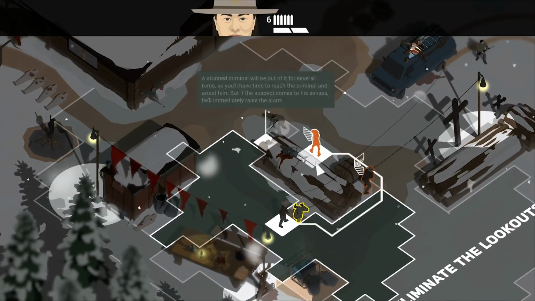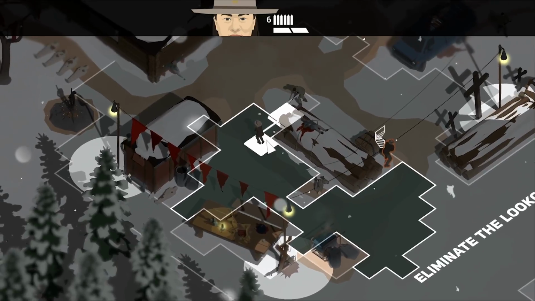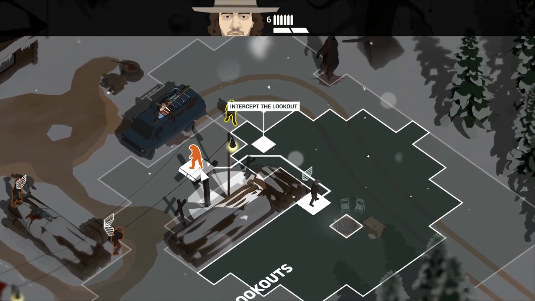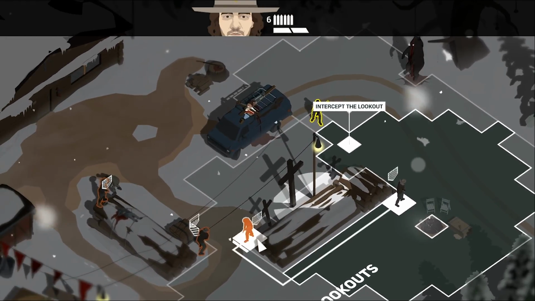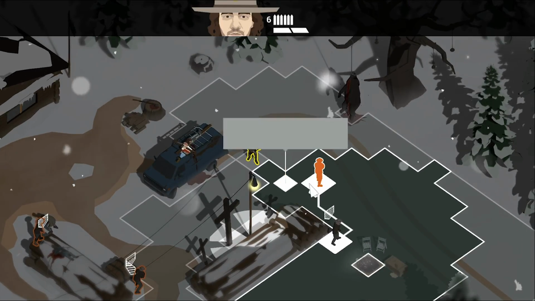So someone else needs to go in and arrest him now, so one move and then the other. Oh, wait a minute, did you use your two goes? You did. Right, intercept the lookout.